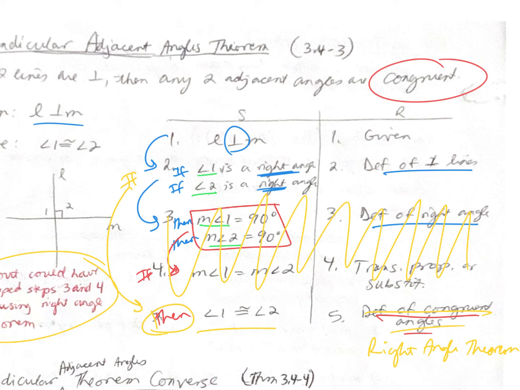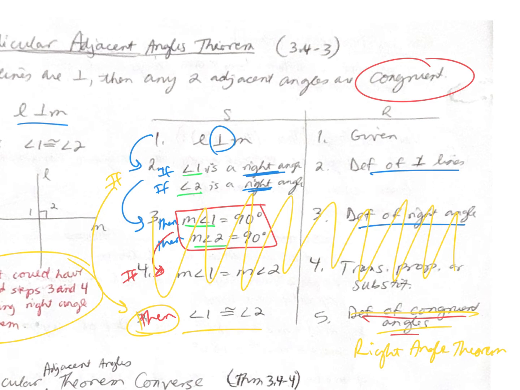So take a look at your blue paper. I can't switch screens right now because the video program that I'm using does not allow me to do so. It's not going to go in order. So take a look at your blue paper, statement number 7. If angles are right, then they're always congruent. That's what we just used to get from step 2 to step 5.